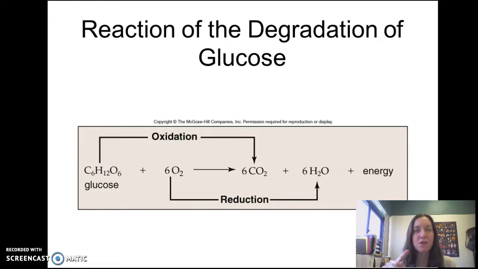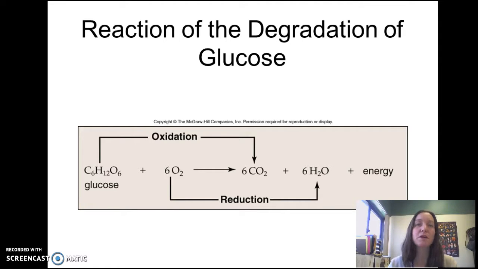So if we wanted to count all the carbons and oxygens for that, we would see 6 atoms of carbon and 12 atoms of oxygen if we counted them all up. By putting those numbers there, we can see that this is a balanced equation, and that means there are the same numbers of atoms of each element on the left side of the arrow as the right side of the arrow. So we're not losing any carbons or hydrogens along the way.